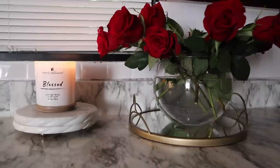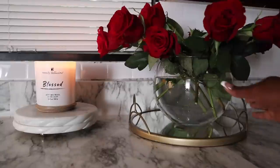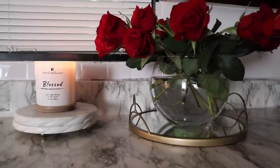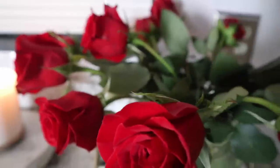And as you guys can see with the candle, it just really creates such an ambiance, like, girl, a vibe. So I want you guys to comment, let me know what you think about this look for the kitchen. Is it too feminine? I think it's cute, and I feel like I wouldn't mind having a little kitchen that got a little hint of glam, you know, with a little candle. But I definitely love this look. So yeah, comment, let me know what y'all think.